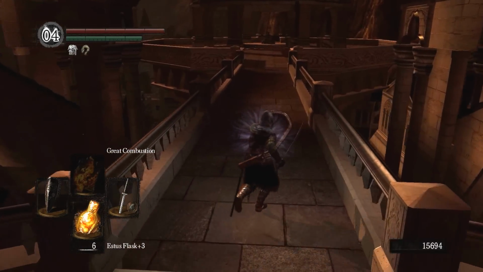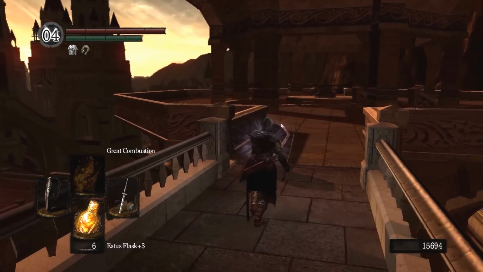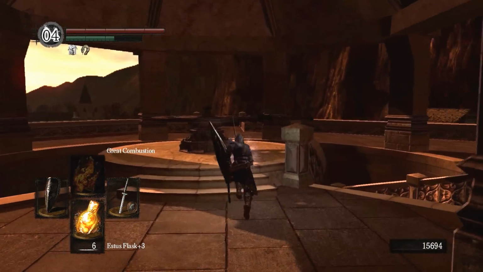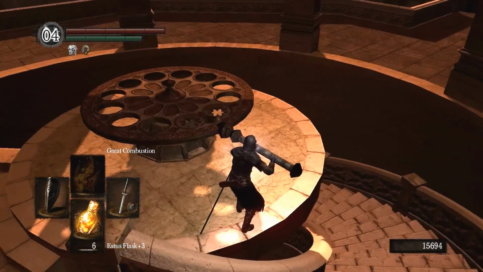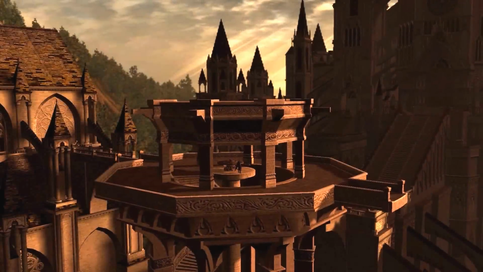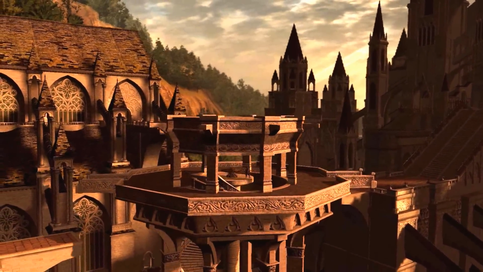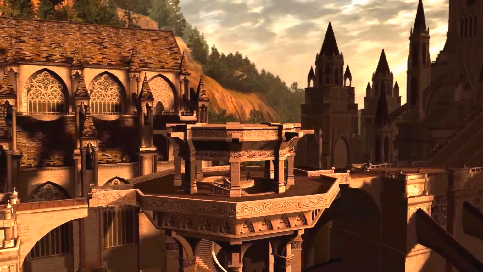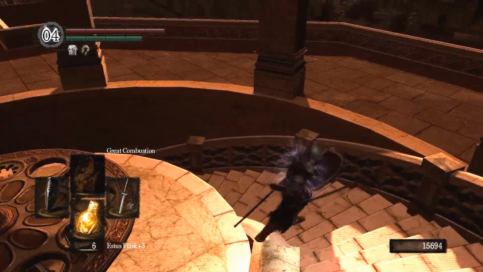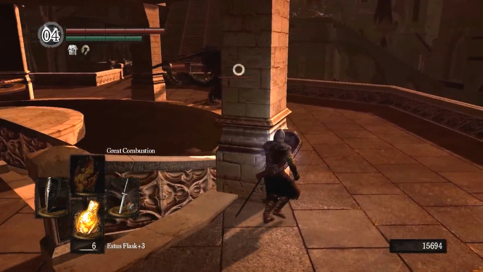Now we go out here, and if you spin this thing once, it will open up the shortcut where you fought the last gargoyle. If you spin it again, it'll take you down pretty much to the bottom, which is the painted world. But we wanted to at least open up the shortcut. As soon as you do that, though, watch out because that gargoyle will come straight for you as soon as you land down here. So be prepared for that.